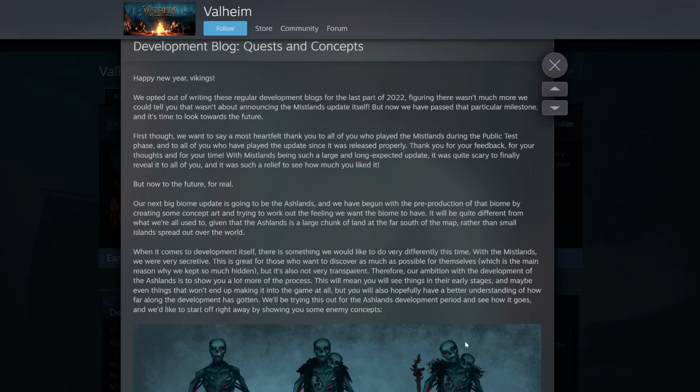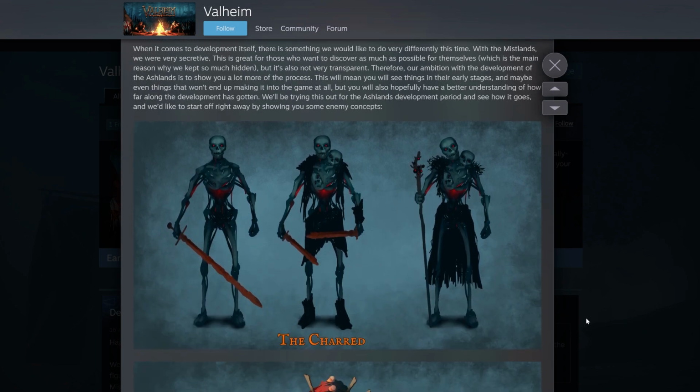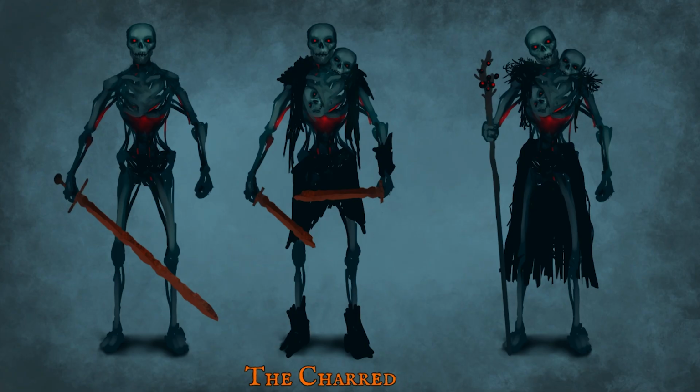So if we scroll down a little bit right here, you can see that this is the first creature we're gonna have to deal with, the Charred. And yeah, man, they remind me a little bit of the skeletons, which we've already seen in the burial chambers. You can already see different variations. So the first one has a claymore, a two-handed copper sword, let's say, while the second one comes with dual-wield shorter swords or daggers, while the third is a kind of necromancer, and some of them have multiple skulls on their body, or two faces, let's say.